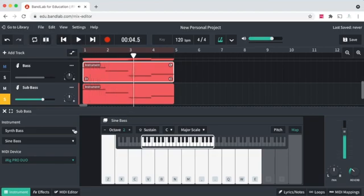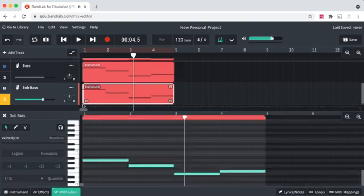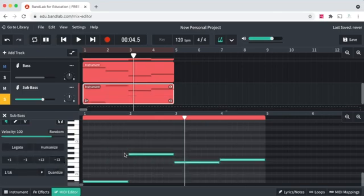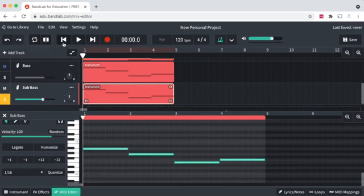Let me see if I can take it down an octave. See if we can feel it a little bit more. Is it possible? It's already pretty low. It might not be able to go any lower. Let's see. Yeah, there's only one note that can go that much lower. So let me just Command Z, undo, and I'll just leave it there. So let's see how that sounds, our sub bass. Let's see how it sounds with the regular bass.